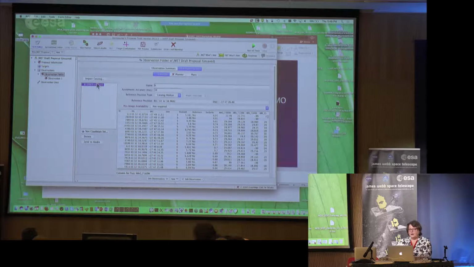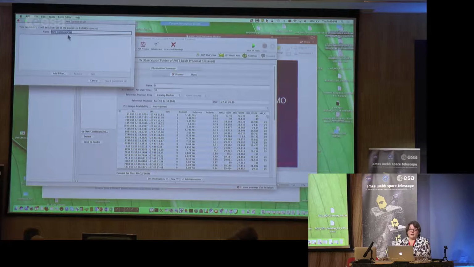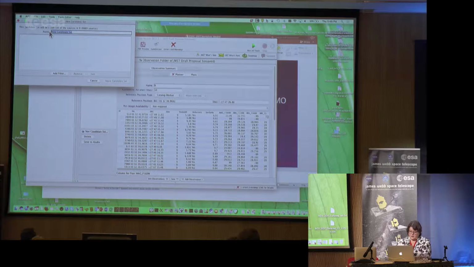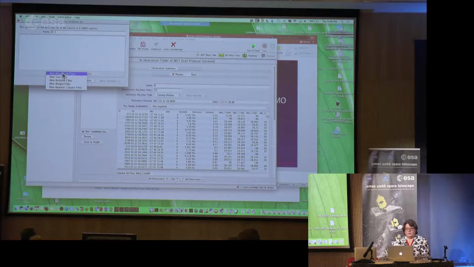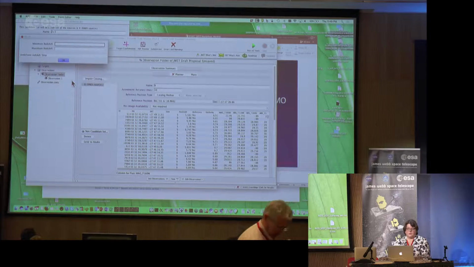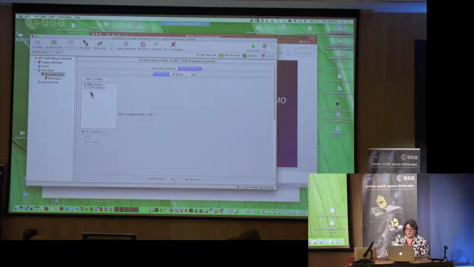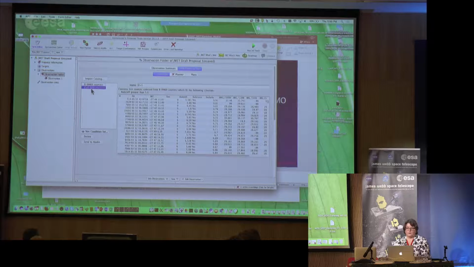Okay, so from this parent catalog, I'm going to derive 2 candidate sets that I'm going to work with, a primary and a filler candidate set. The primary candidate set is going to be based on redshift. They're all going to be based on redshift. So I'm going to make it redshift greater than 5. I'm going to add my filter, select redshift filter, and the minimum redshift is 5. I have to click in another box before I click OK. Now I'm going to click Make Candidate Set. So it's created a list of 344 sources. When I highlight it on the left, the data shows up on the right.